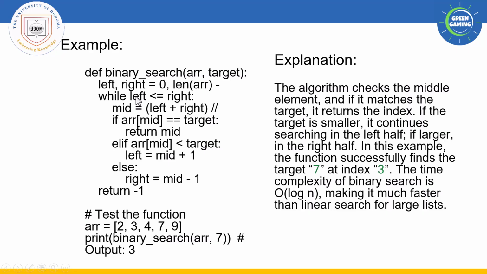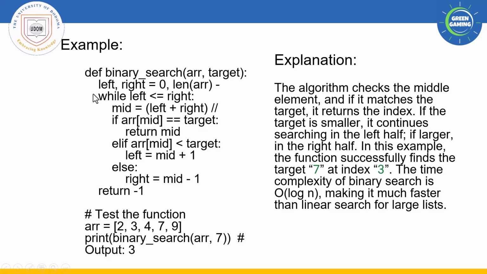The way binary search works, it divides our list into two halves, a left and a right half, right? So if the left hand side is less than or equal to the right hand side, then we will loop over our list. How? Through dividing at the middle. This is specific to finding the middle item, dividing our list into two sorted portions: the first portion on our left hand side and the second portion on our right hand side.